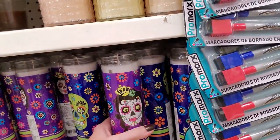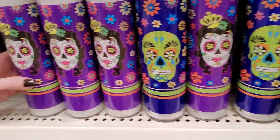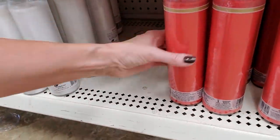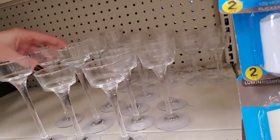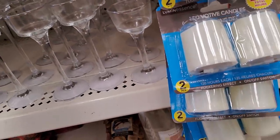Down here we have the tall candles. We have Day of the Dead candles. A very enthusiastic child one aisle over, somebody telling them to put something back. Then we have St. Jude candles. And the Lady of Guadalupe. And down here we just have plain red and white — they don't have anything on them. Check out these candle holders for the little votive candles — you can get these nice little glass doohickeys here, like the world's daintiest wine glass. They have them in three sizes — and then some that are even smaller. Those are precious, I like those.